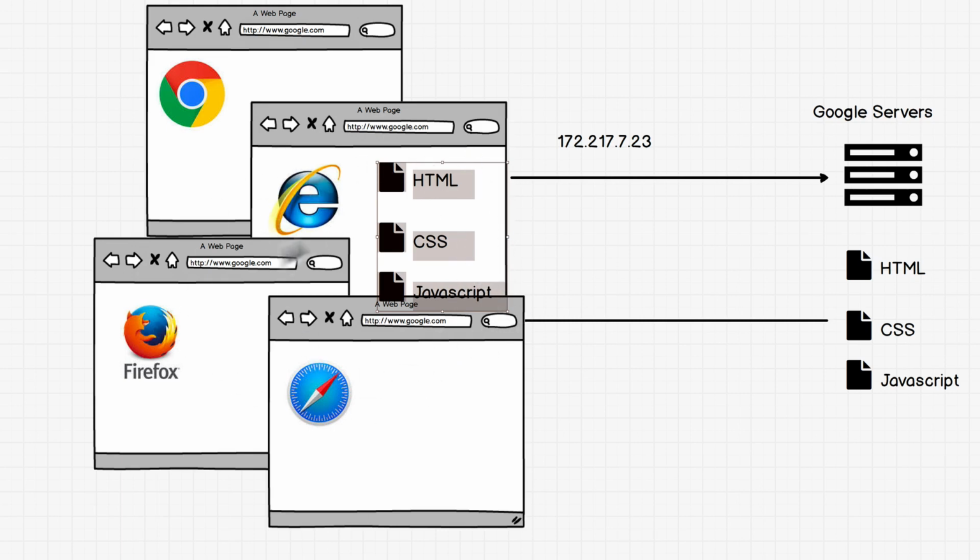But as you can see, each one of them is owned by a company and is a different browser. So that means they all have to agree on how they're going to read the HTML, CSS, and JavaScript. Because if they don't all agree, then, well, we need to create different files specific for each browser because each one of them has a different idea of what HTML, CSS, and JavaScript is.